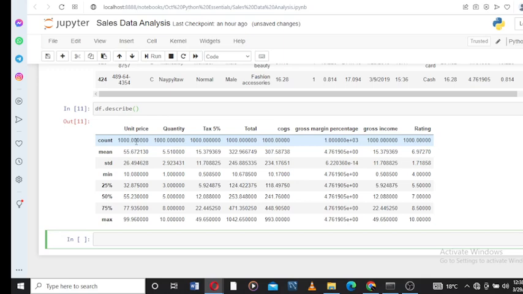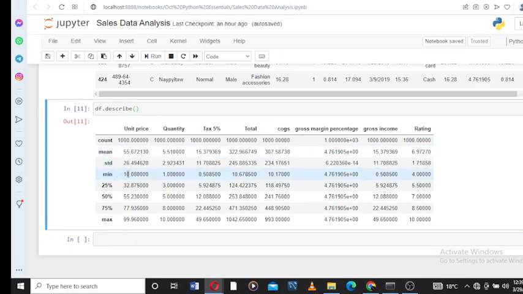We have the count, 1,000 rows, the mean, the standard deviation, the minimum amount for the unit price, the lower quartile, which is 25%, the median, which is 55, and 77 for the upper quartile of the 75%. Then the maximum value for the unit price, we have 99.9.